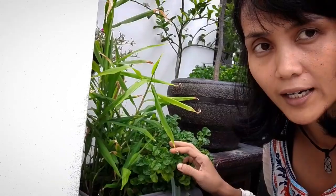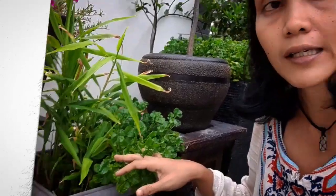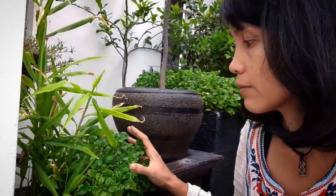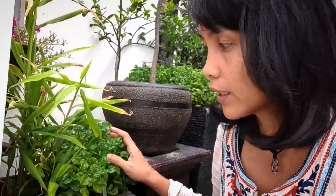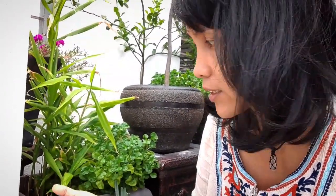grow more fruits. This one is also an example of how I do companion planting, the ginger with the Brazilian spinach, and the Brazilian spinach grows pretty well together with the ginger, because the ginger is a root plant. What root plants do is they break the soil, giving more air and space for other plants like this Brazilian spinach. The roots have more space to grow in the soil, so they are not competing for space under the soil to collect the nutrients.